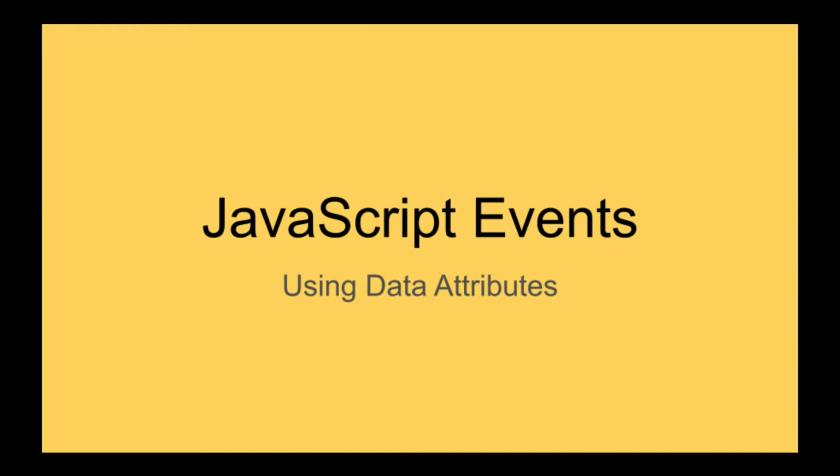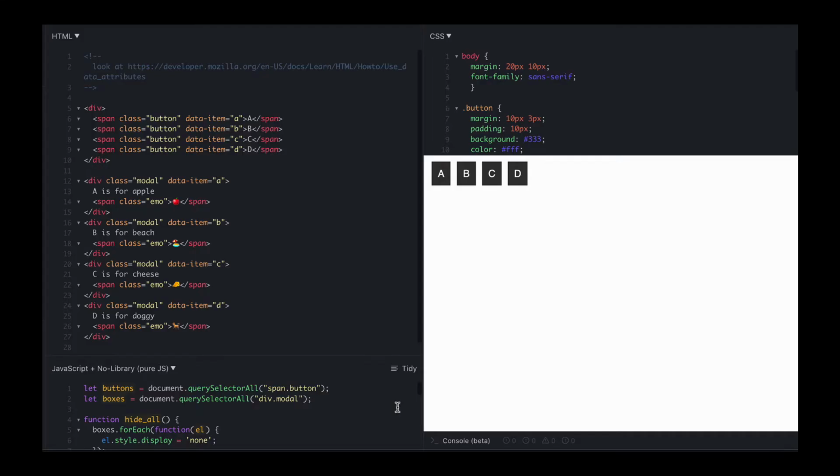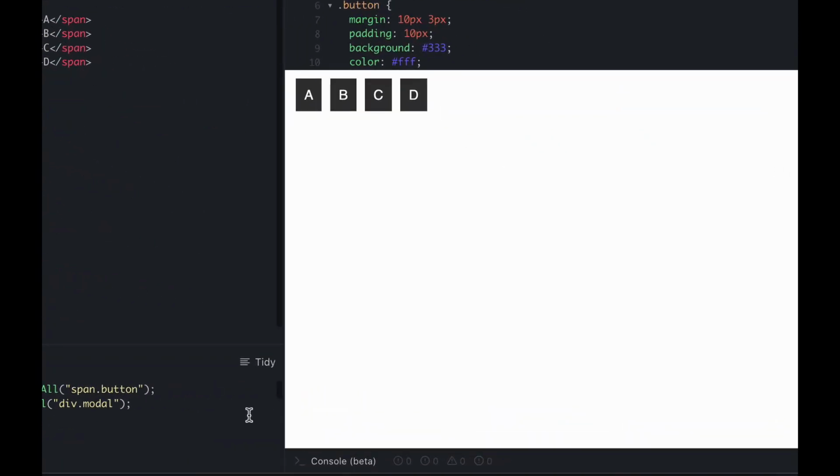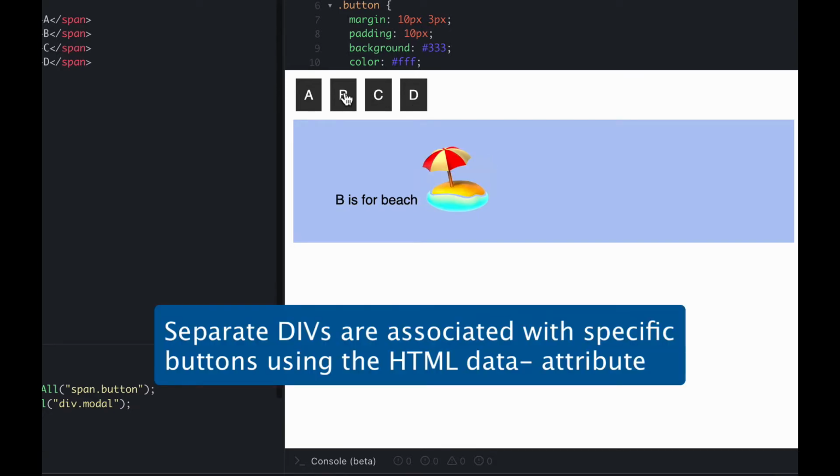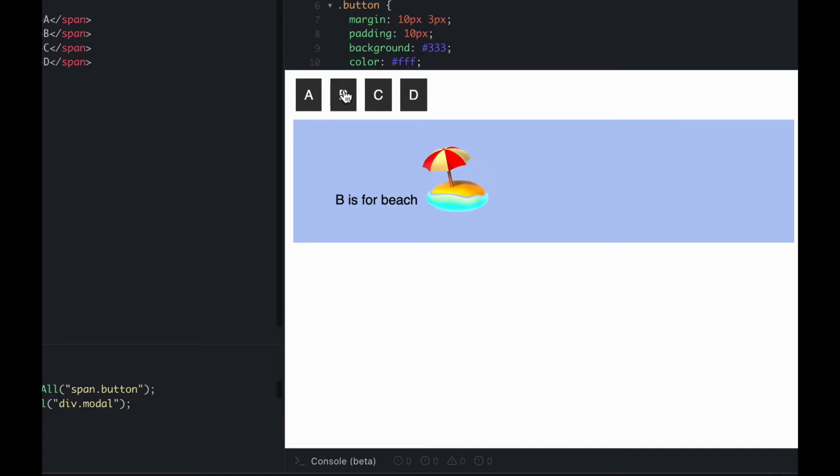In this video, I'm going to show you how to use one simple JavaScript function to enable any number of buttons to open any number of elements. So what we're going to end up with in the demonstration is this. If I click any button, I am opening a separate div that exists in my HTML already. And so these are four entirely different divs, and they don't have to be anywhere near this bar of buttons.